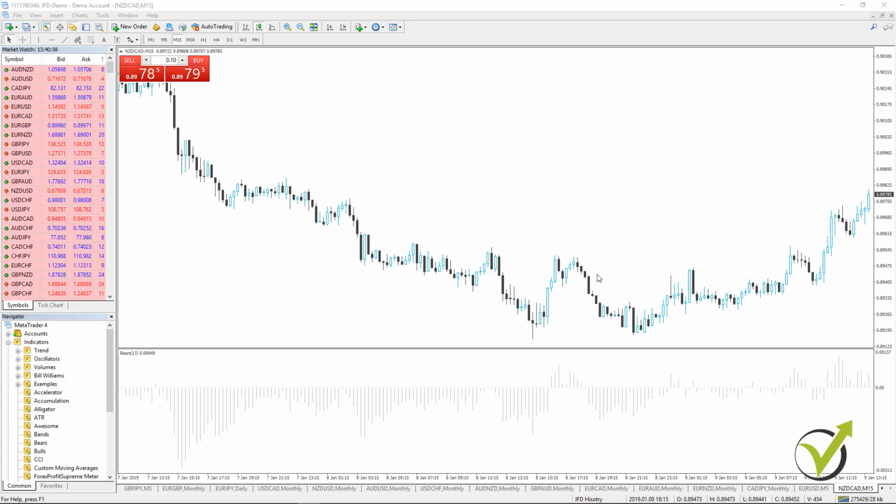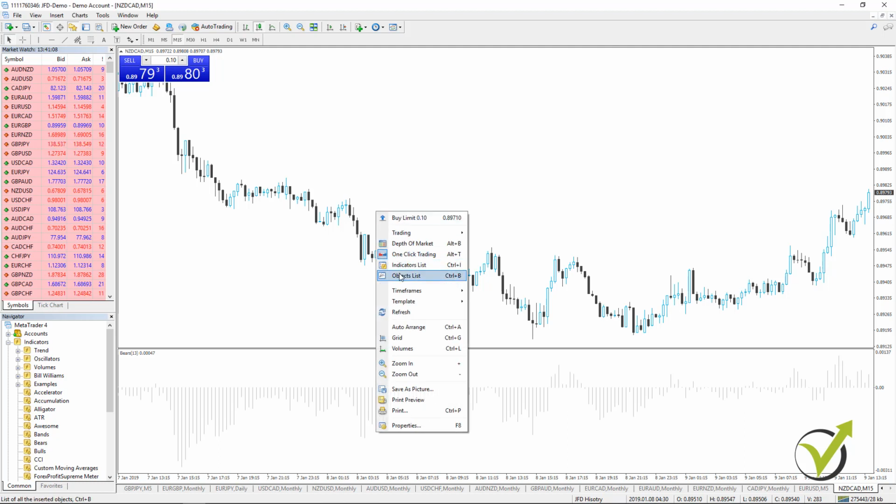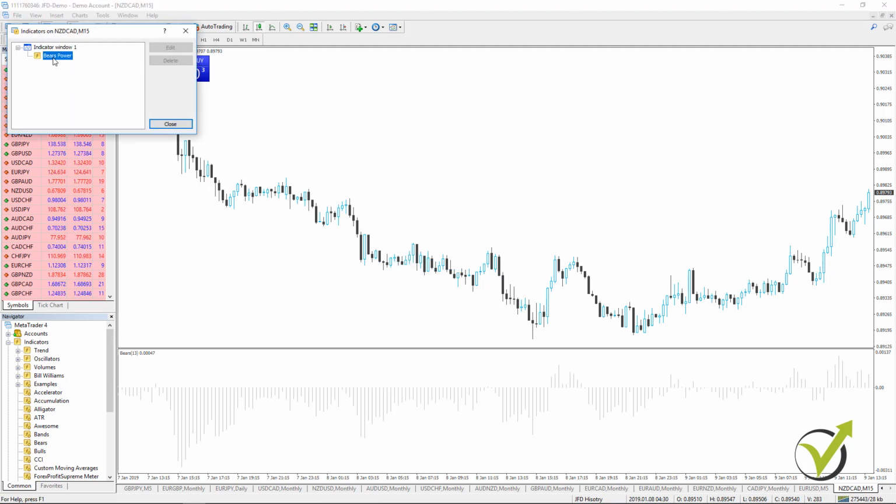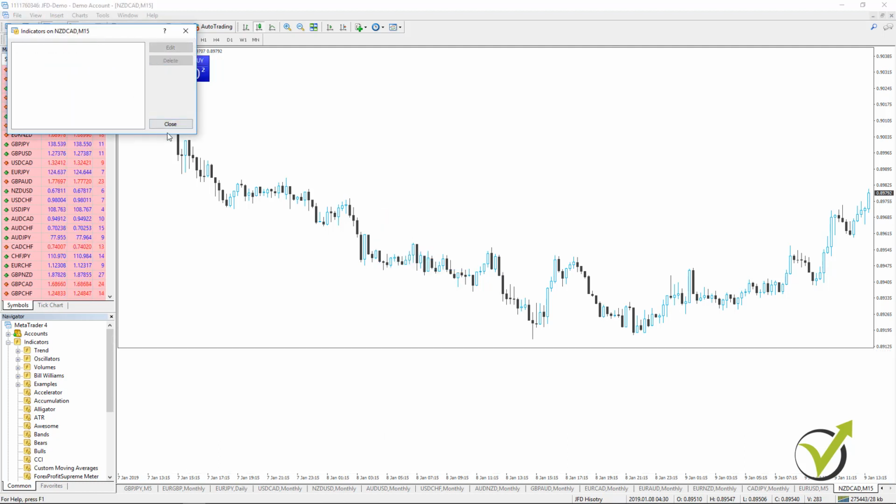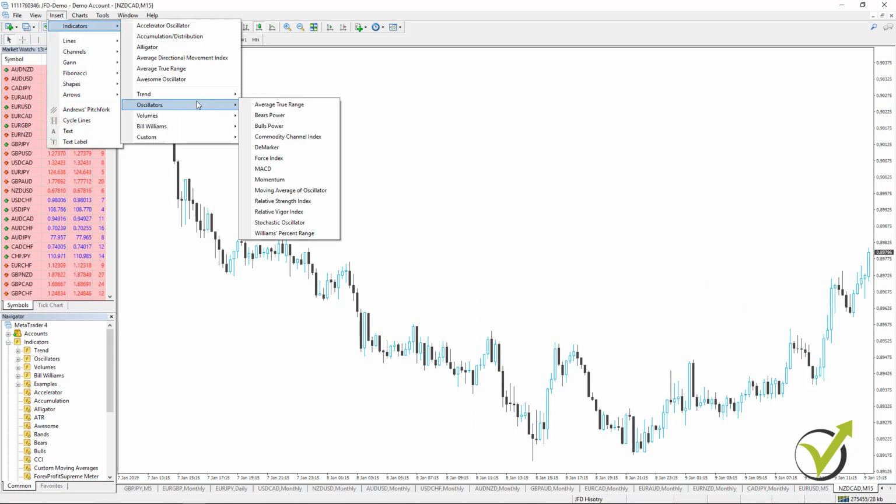So that's why it is good to combine it with some trend indicators such as a moving average, just to confirm the trade direction. Alright guys, I will remove this indicator as well. I will go to the third oscillator that we will have in this lecture, and the third one is the bull's power.